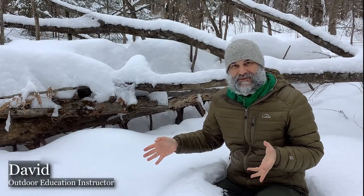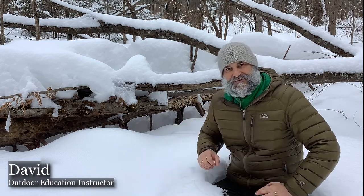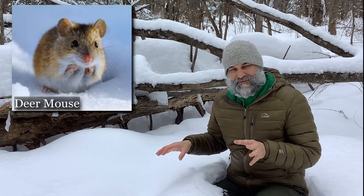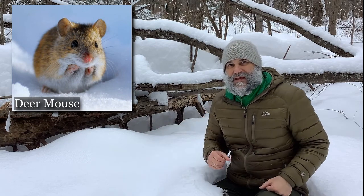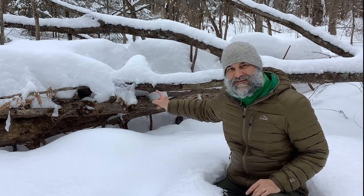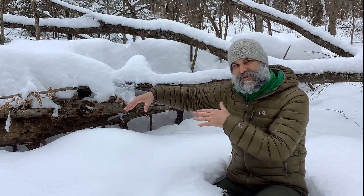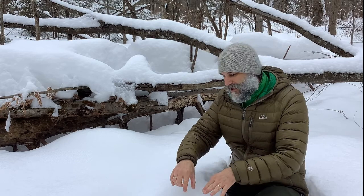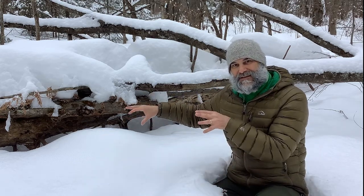Many of you had questions about the hoppers too. We've got some fresh snow on the ground, and I haven't noticed any tracks from mice or creatures on the surface today. But one of the questions was, how do those mice get back down into that subnivean world? I stopped here to show you an example of one place that serves as an entrance to the subnivean world. That's any place you find a down log like this. Because the snow falling, as you can see, gathers on top of it and leaves an open space down below. So a mouse that was walking along here could dive underneath that log and get back into that world. There's generally an entrance there.